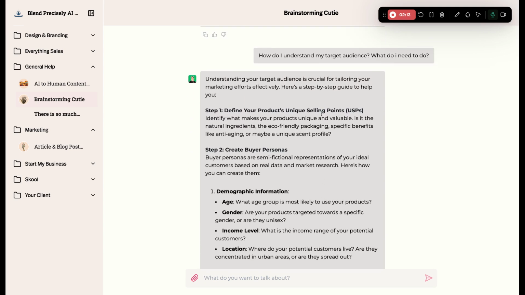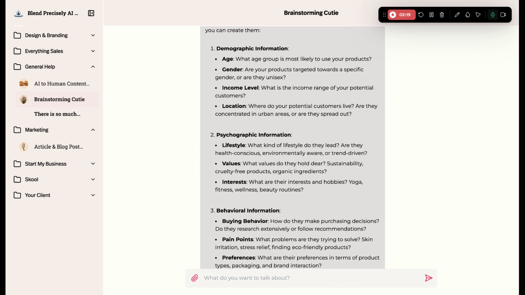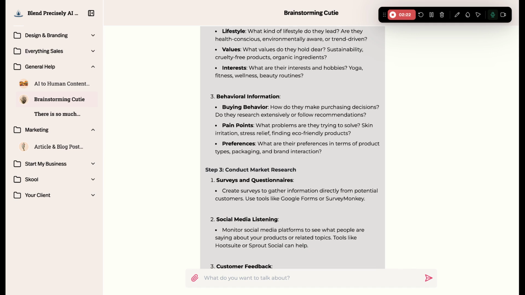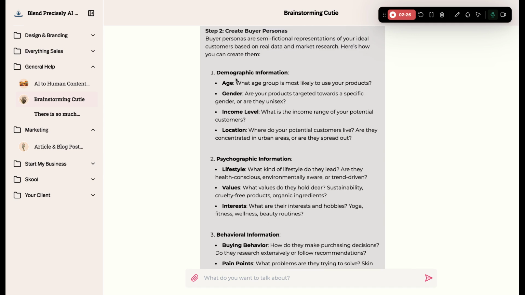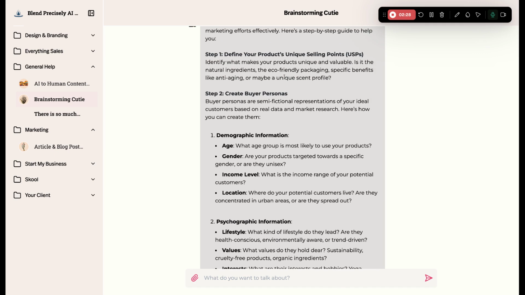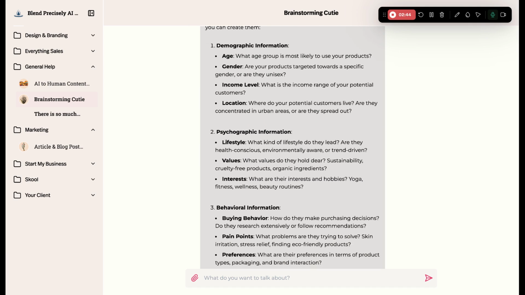Define your product's unique selling point, create a buyer persona, so important. Spending time really in the beginning of your business is so important because you will learn so much about yourself and your customers. I can just see that people that don't know what their unique selling point is and if they're actually solving a problem or a desire their customers have, they won't get very far. They will always swim in the big ocean and not know which direction to go.